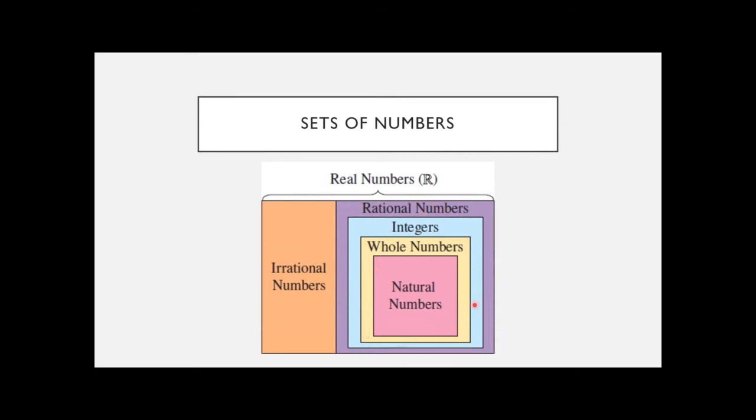Then you have numbers that are rational numbers, and they may not be integers, whole numbers, or natural numbers. Fractions are rational, but they're not in the other categories. But you do have numbers that are in these inside categories, and they are also in the outside category. So they're kind of inside out. Like the number 1 is a natural number, it's a whole number, it's an integer, it's a rational, and it's a real number, because it's inside all of these other categories. So you kind of look at your numbers inside out to determine where it fits. You want to put it in the most inside category if possible. And then if it doesn't belong there, you work your way out, and that's how you categorize your numbers. But numbers can fit in multiple categories because of the fact that these are sort of embedded in each other.